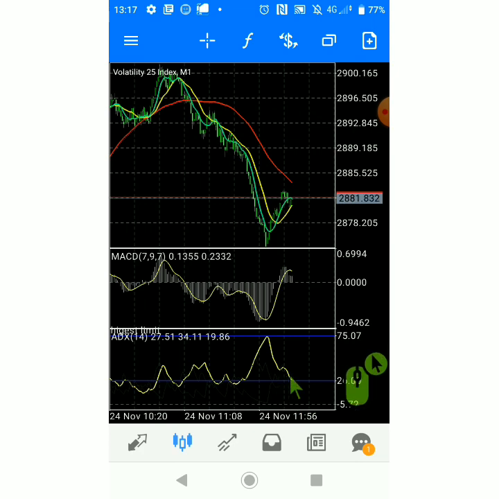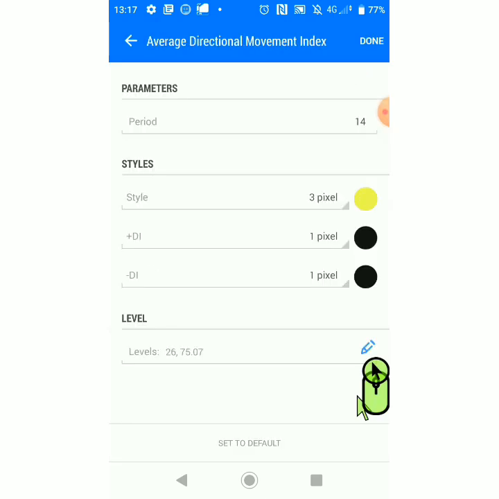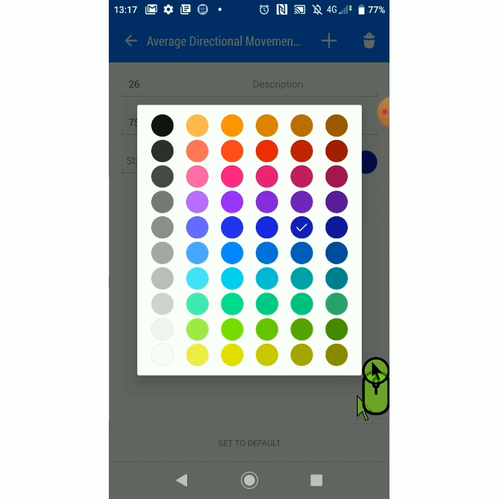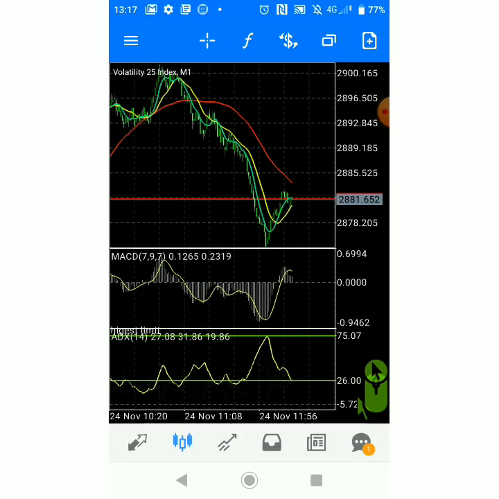Now if you take a look at this movement, this yellow line is gradually coming down to cross this 26.00. Okay, let me do something. I want to change this color to a brighter color we can see. Done. Okay, so when this yellow line crosses this green line, this 26.00, then it simply means at this junction you should stay off the trade, because the market at that time is consolidating, and during consolidation in markets it is difficult for you to make profits, because the market keeps going up and down, up and down, up and down.